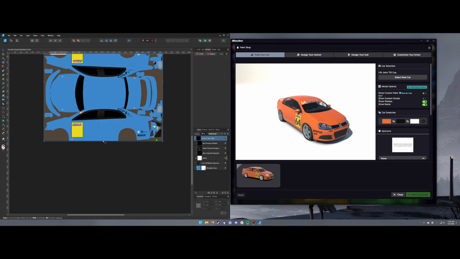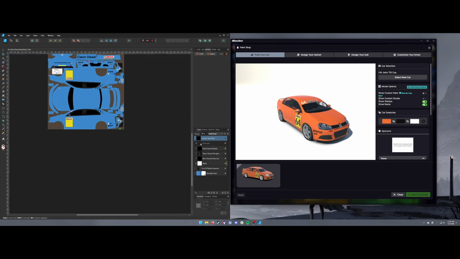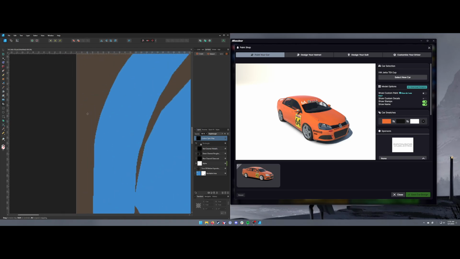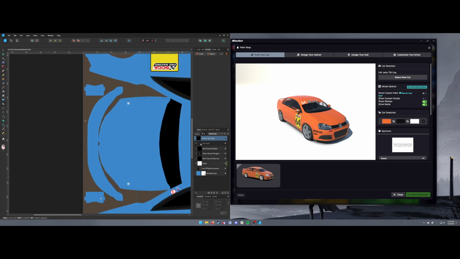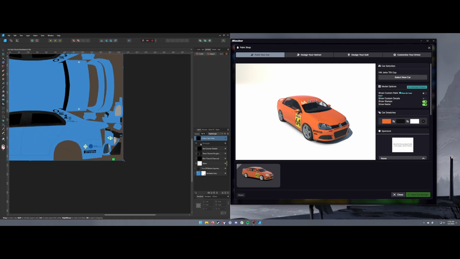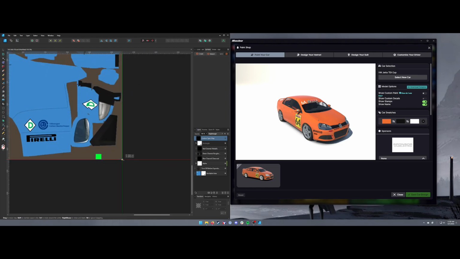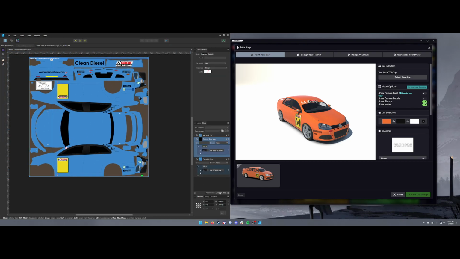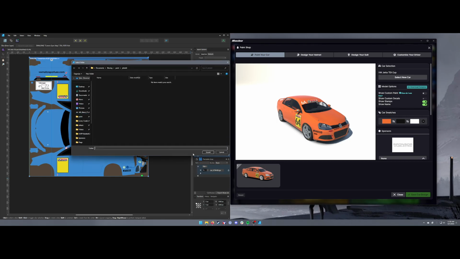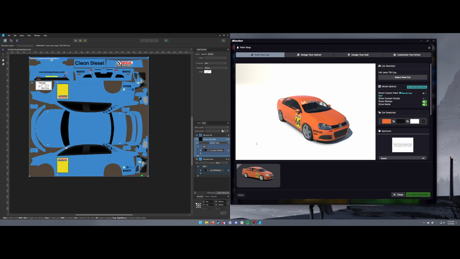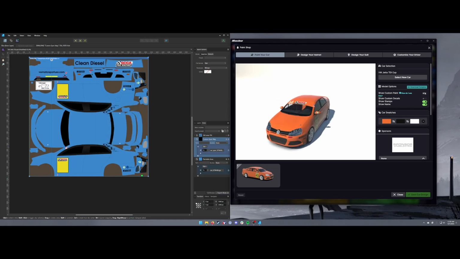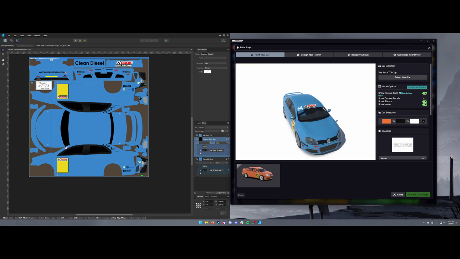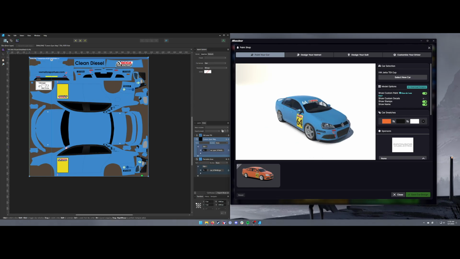And then the spec map is also incorrect. So we're going to drag this and lock it in here. Lock it in here. 2048, perfect. All right. So now these two should be correctly inputted. And actually, we don't want this slice. We're going to unselect it. So we're going to try to export these slices again. Oh, and then we're going to slide this over to the right. And now we are all set.